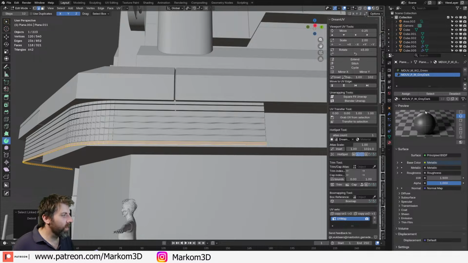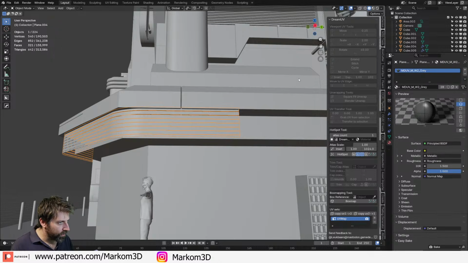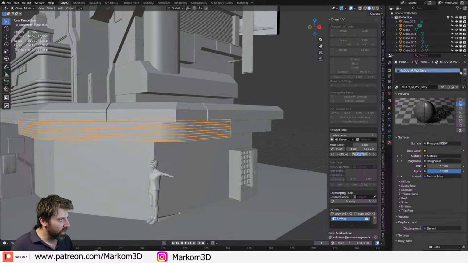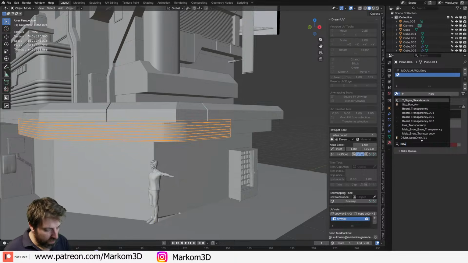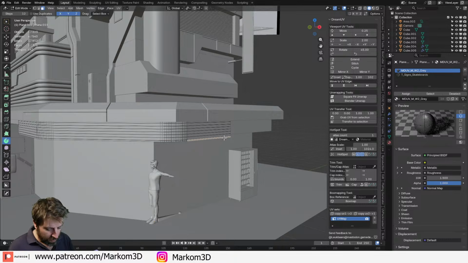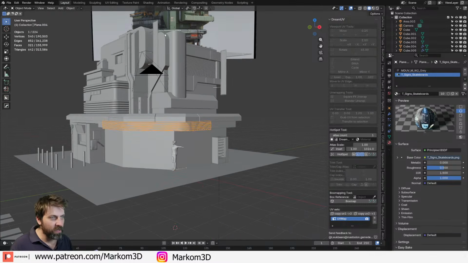So this piece here can be our gray color, assign. This piece here can be our lights material. Select that, invert my selection, assign that.